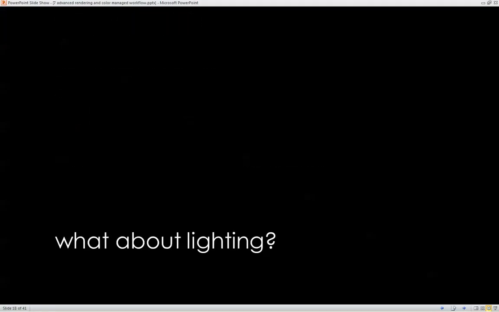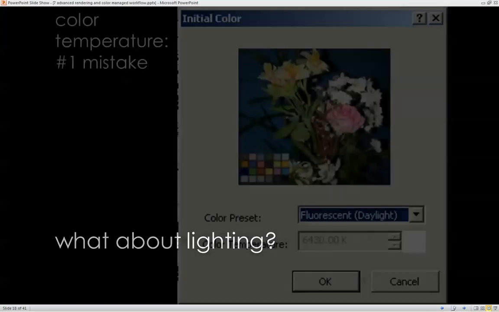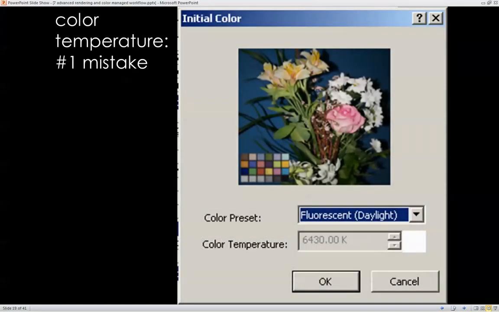What about lighting? Well, lighting is obviously really important, and the number one mistake that I see is people using a color temperature that is very unpleasant and yellow to look at. All your light sources need to use this cooler color temperature. The fluorescent daylight preset on Revit's light fixture options is the one you'll want to use. That's the one that looks the nicest. You really can't adjust for that yellowness after the fact.